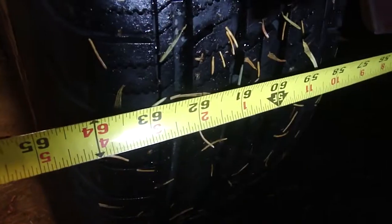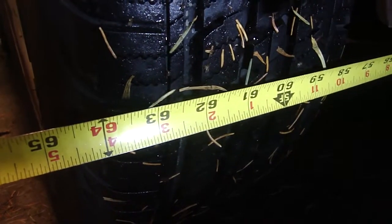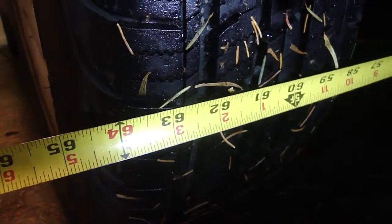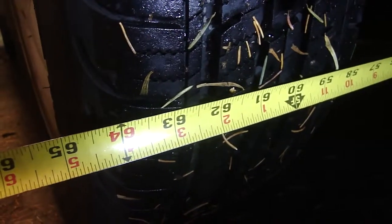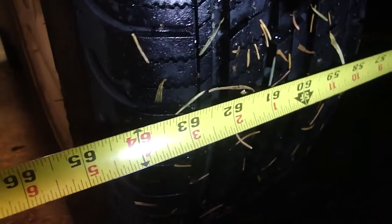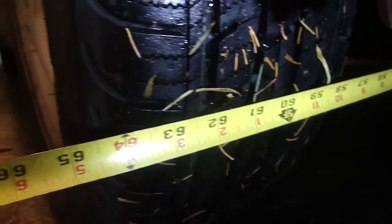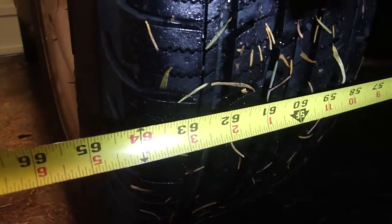Taking a measurement from the first tread to the first tread. It looks like it's 62 3/16 or 62 1/4 from tread to tread. That's what I'm going to shoot for when I put the tie rod ends back on. Also, I'm going to count the turns on the tie rod ends and try to match that up as well. Of course, you do have to get a front end alignment, but I want it to be in the ballpark when I drive it down the road.